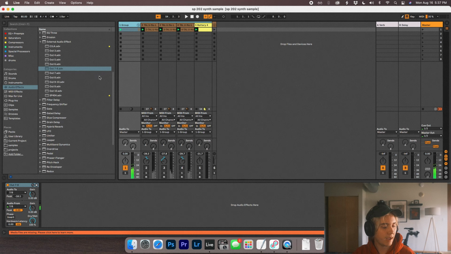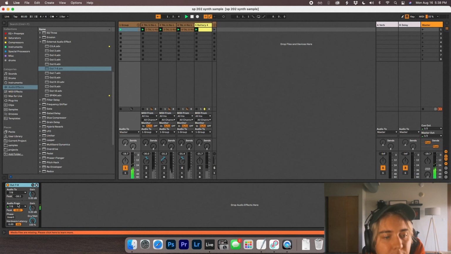The other part that I had to add now was drums, so that was all done on the cassette tape. So what I would do now is just take my 404 output and plug it into my tape deck input. And now see right here on Ableton, I'm just using this external audio effect to listen to my tape deck. So it's almost like a little mini channel within a channel. So I'm just listening to my output there from my tape deck.